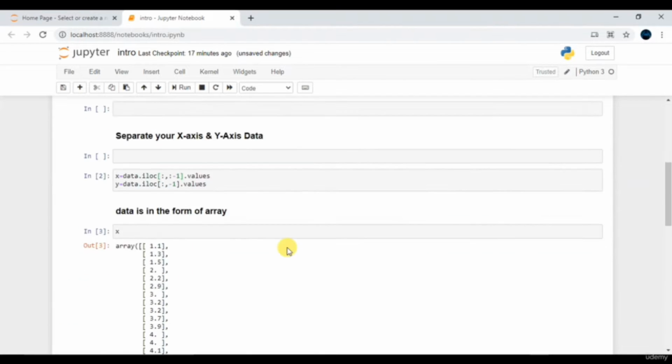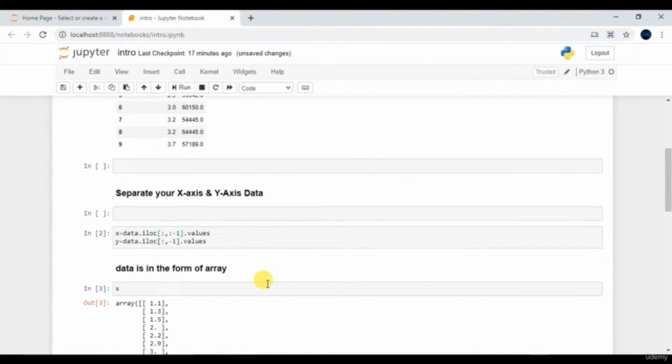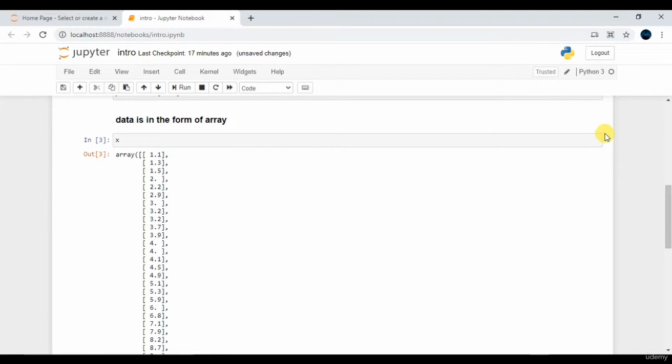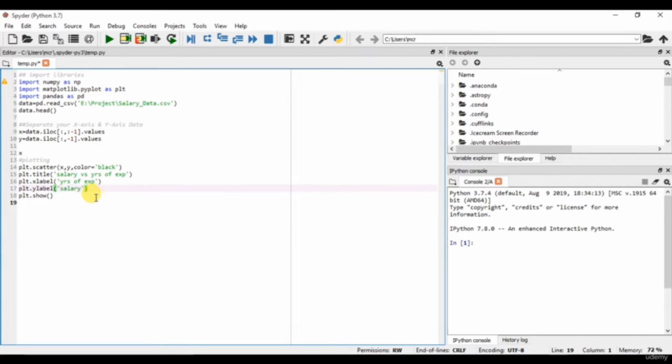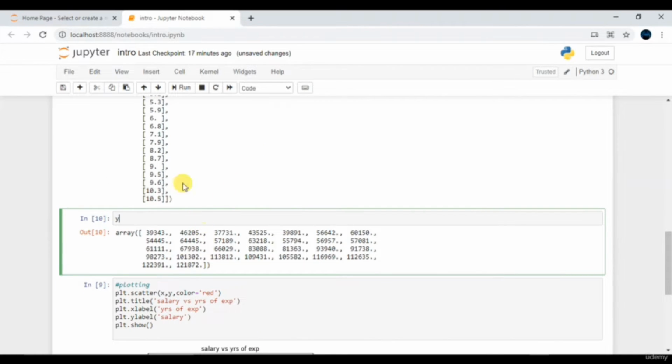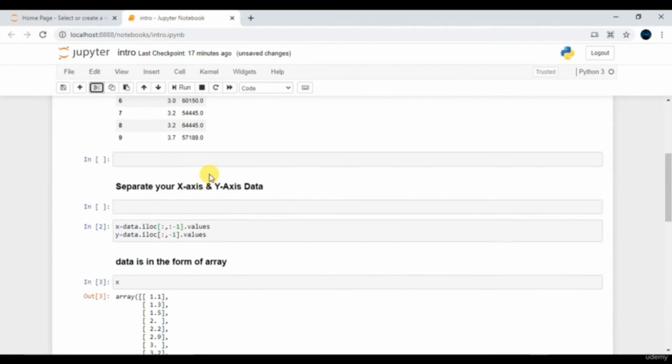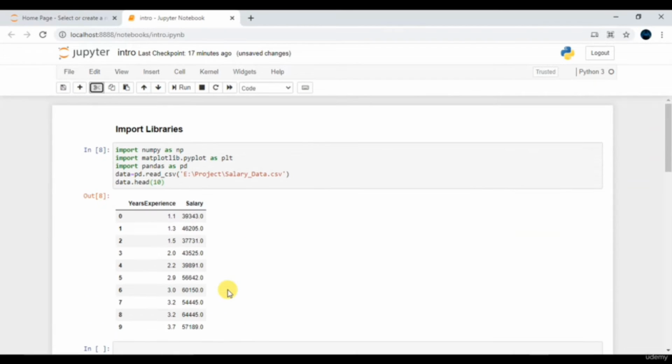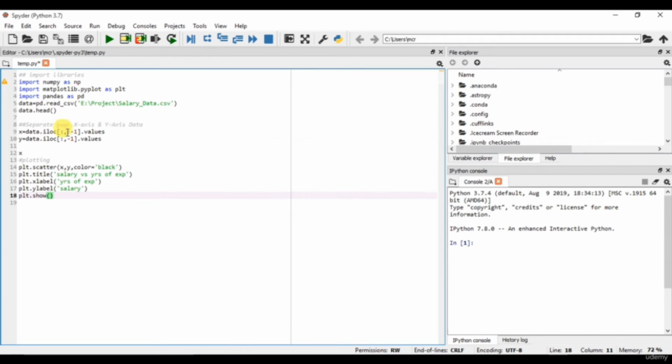So let's have a quick comparison between Jupyter Notebook and other Python IDEs. Let me just assume, let's say the Spyder IDE, and if I open my Spyder IDE, this is similar code to what I have written here in this Jupyter Notebook, and here you can clearly see how much more interactive it looks rather than writing in this Spyder IDE.